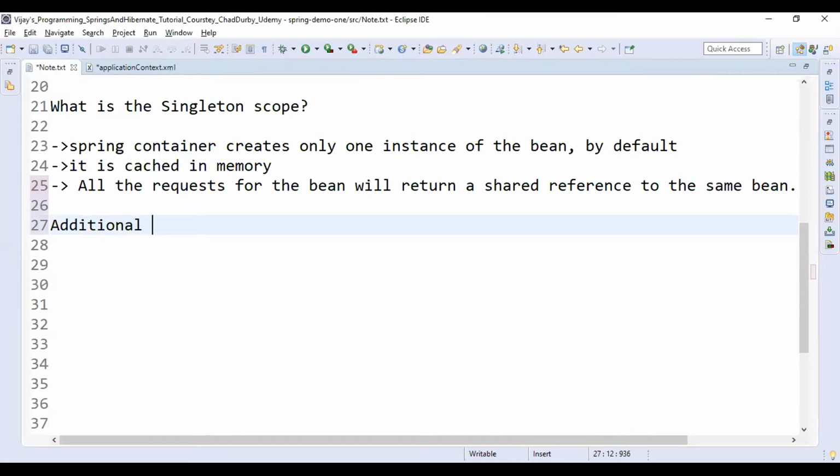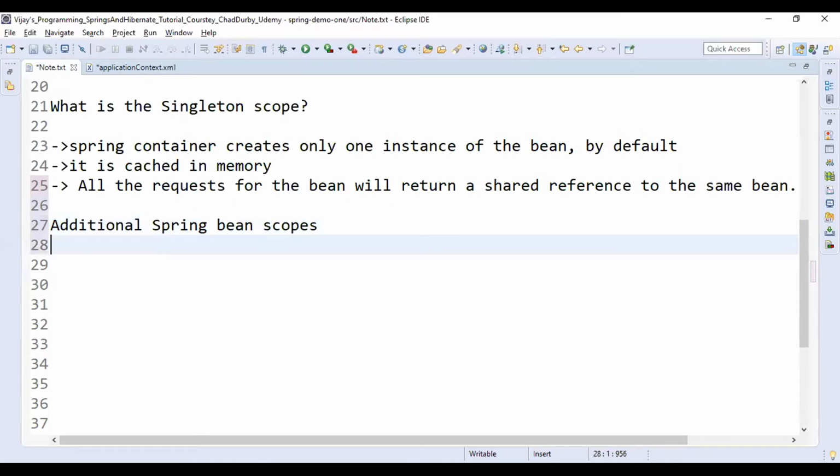Additional Spring Bean scopes. Singleton, we have seen Singleton, that creates a single shared instance of the bean.